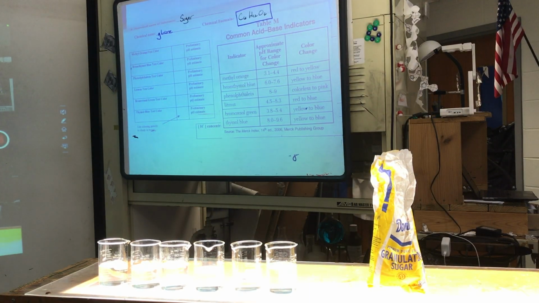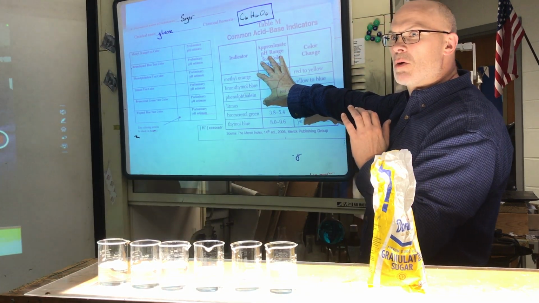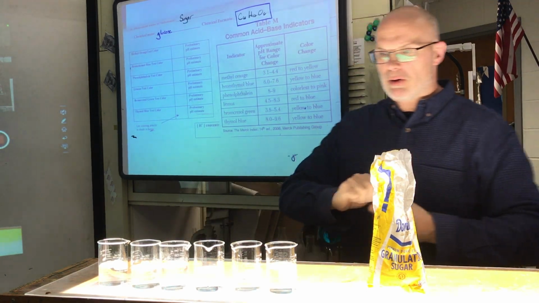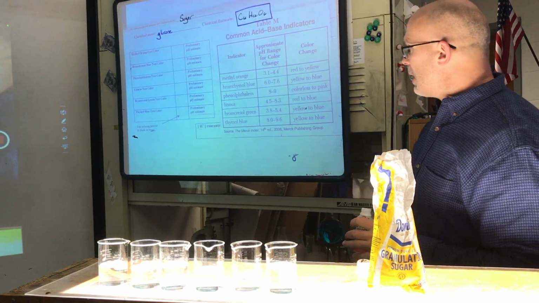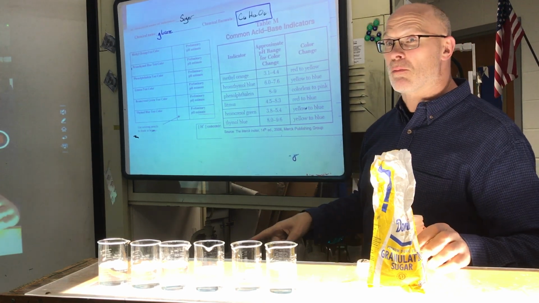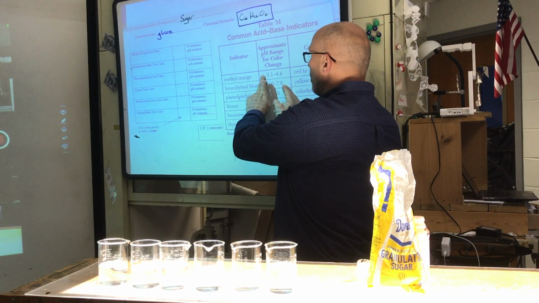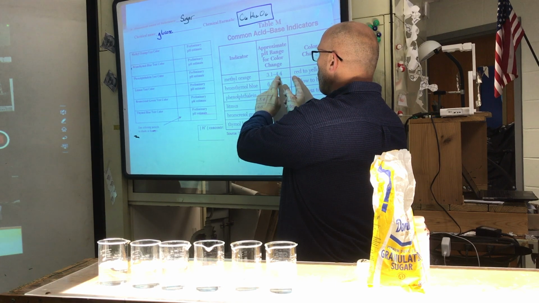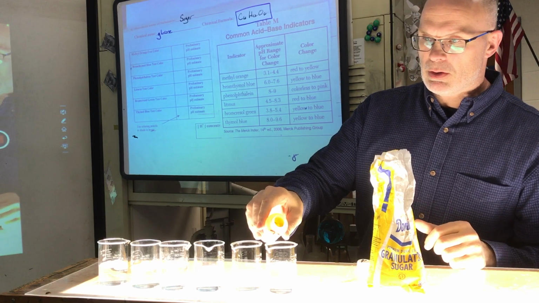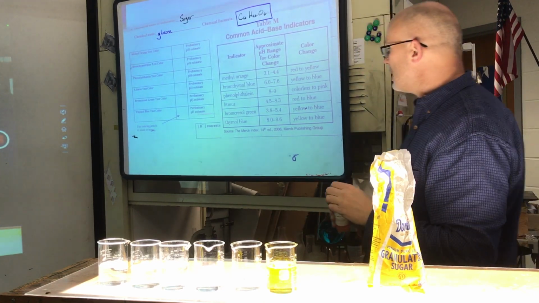All right, now, using table M, which I put up here, I'll take this off when we do our analysis. Let's use methyl orange. So first test, methyl orange, okay? And so we know it's 3.1 and lower is red. Some people still have a tough time reading and understanding what this is, okay? 3.1 and lower means it's red. 4.4 and higher is yellow. In any case, let's pour in some methyl orange. And we get a nice yellow color.